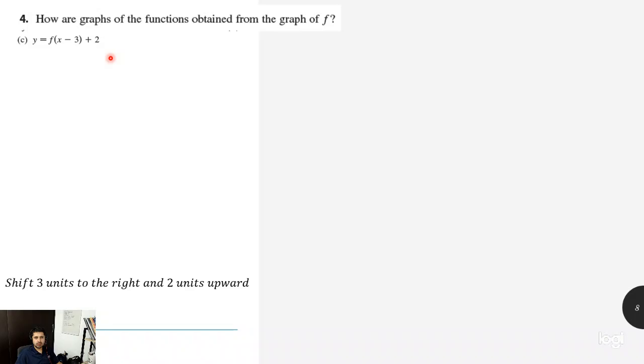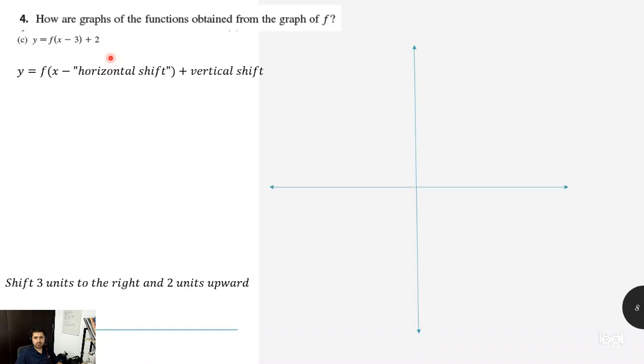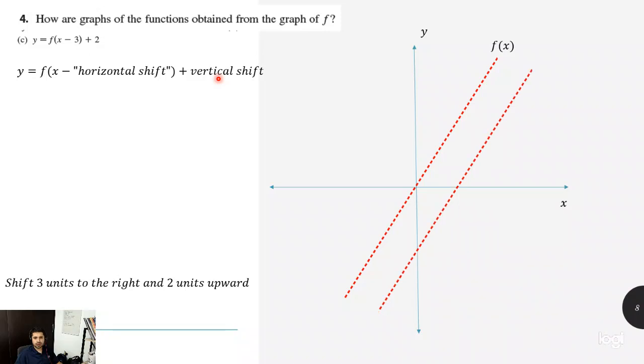The other one, how we use this one, so let's represent it on the Cartesian plane. This one is the horizontal shift and this is the vertical shift. So then it means we have f of x. So this value of f of x minus 3 plus 2 means that you shift 3 units to the right and 2 units upward. So you go here first, minus 3, and then you go back here, right?